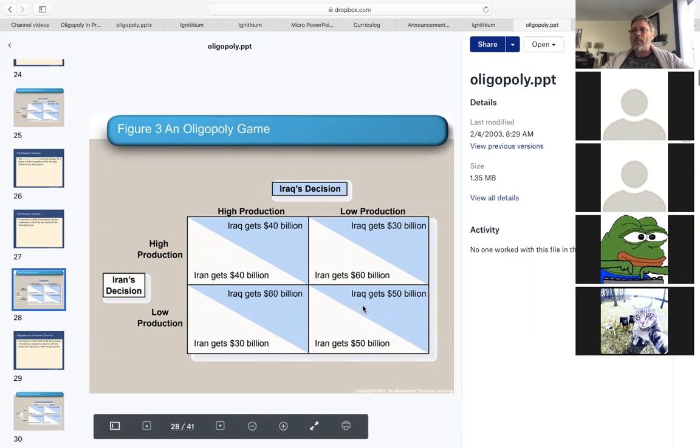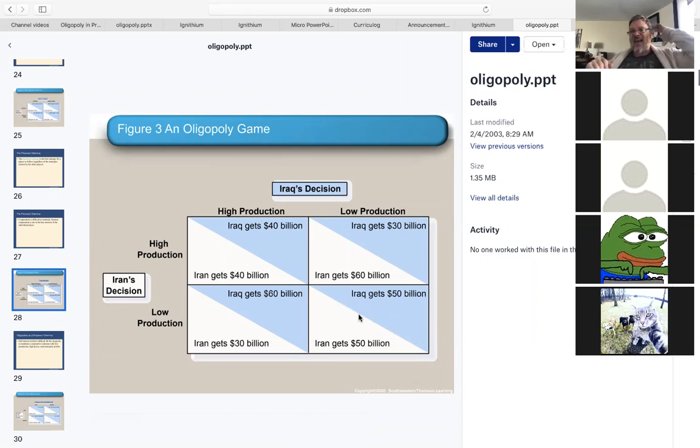So this cooperative outcome, where they both don't produce very much and they push the price of oil high, is supposed to be like monopoly, because remember, monopoly is the lowest level of production and the highest price possible to create the most profits. The monopolist can do that because the monopolist has absolute pricing power because they're the only producer. When there are just a few firms, like here, it's a duopoly, again, whether or not that high price, low output strategy of the monopolist pays off depends on what the other player is going to do.